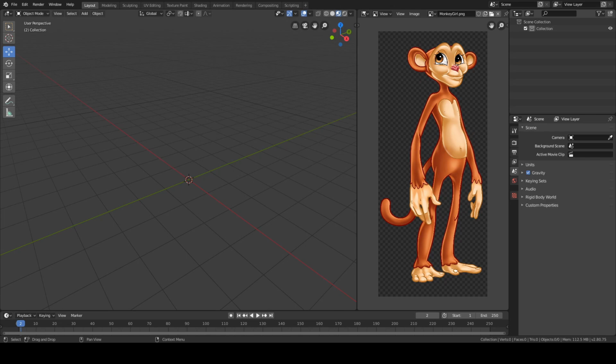Throughout this series of tutorials, we're going to cover modeling. So we're going to do some sculpting and some box modeling, and since we're doing sculpting, we're going to do a little bit of retopology. We'll then move on to UV unwrapping, texture painting. We'll be creating a rig for our character using Rigify.